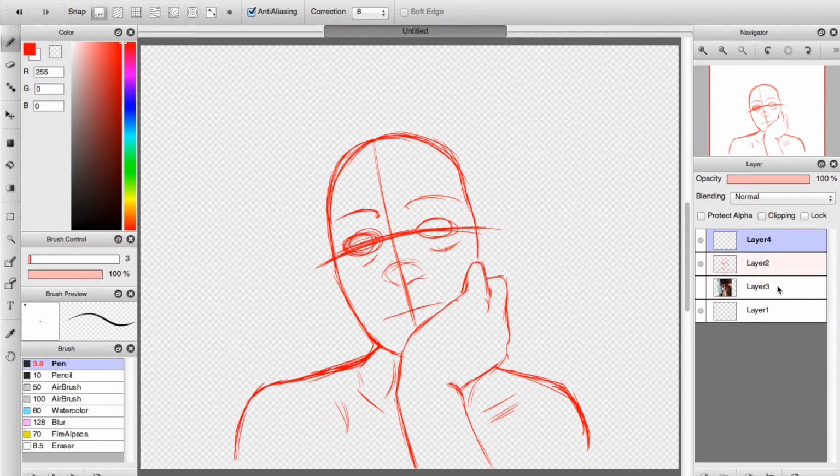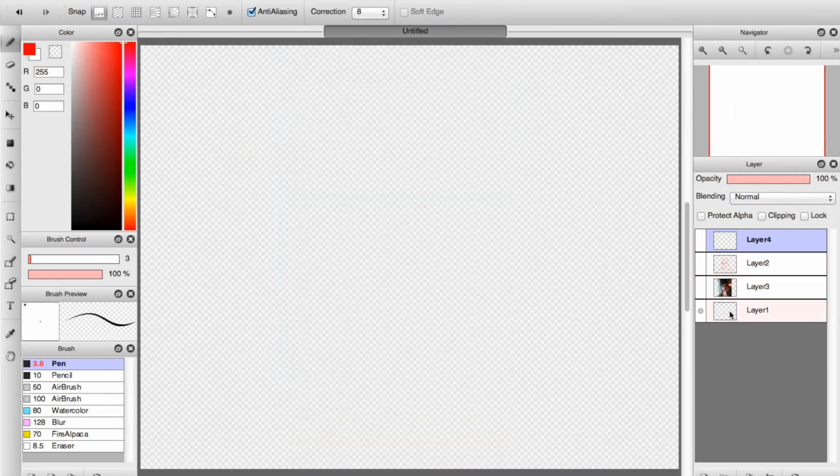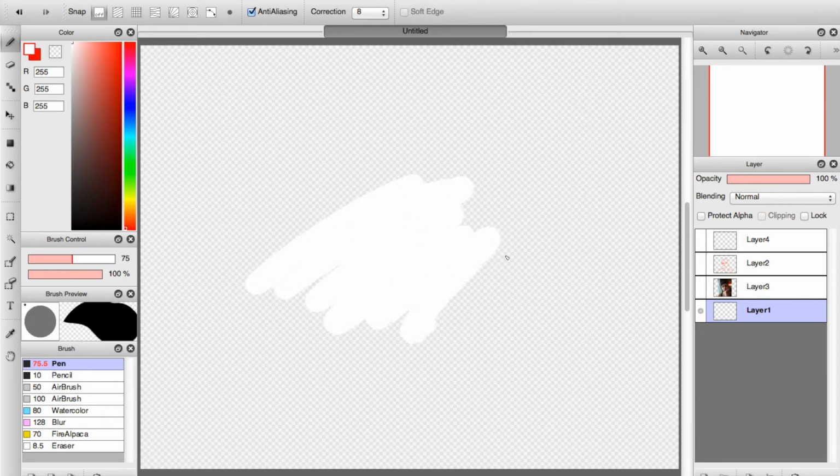And from here, what I'm doing over here on the side is something I forgot to mention, so maybe it's not obvious to everybody, but you have the option of having layers. Whenever you open up Fire Alpaca, or any more powerful drawing tool than MS Paint, at least most will give you an option to have layers. It starts you off with one layer, and it's got this checkered pattern because it's transparent, so there would be nothing there if I had just saved this image. But if you take the color white and color onto it, then there's something. White is actually something. It's an existing thing on this canvas.